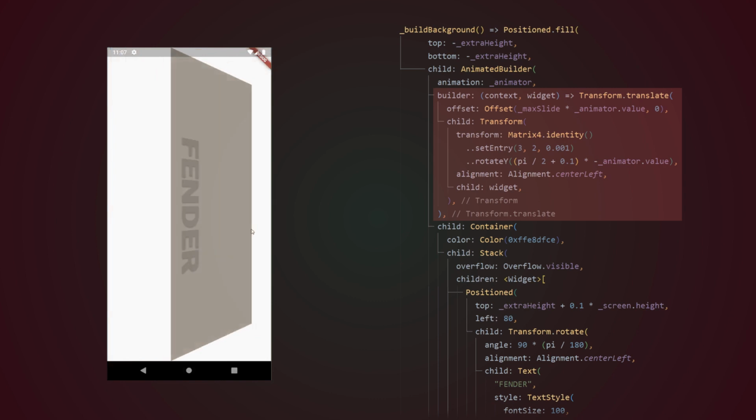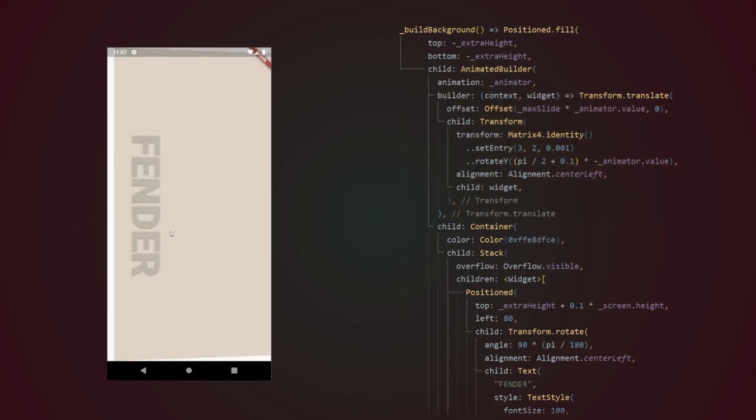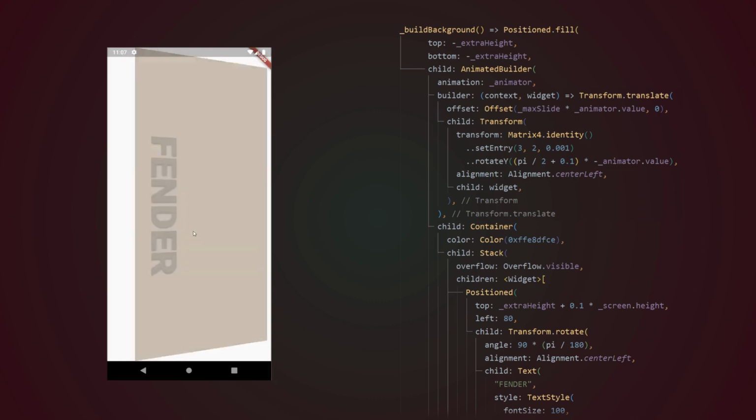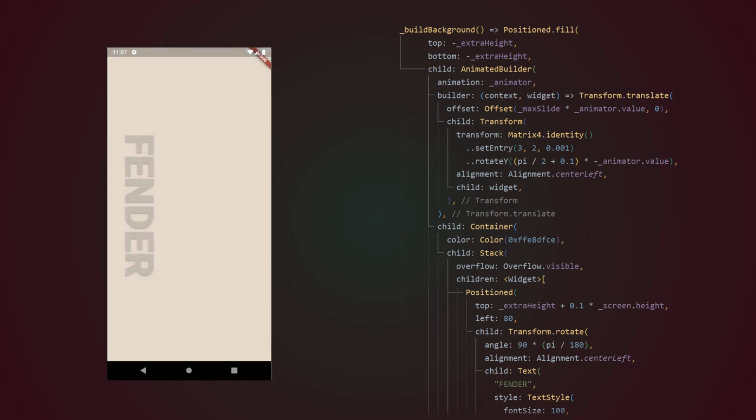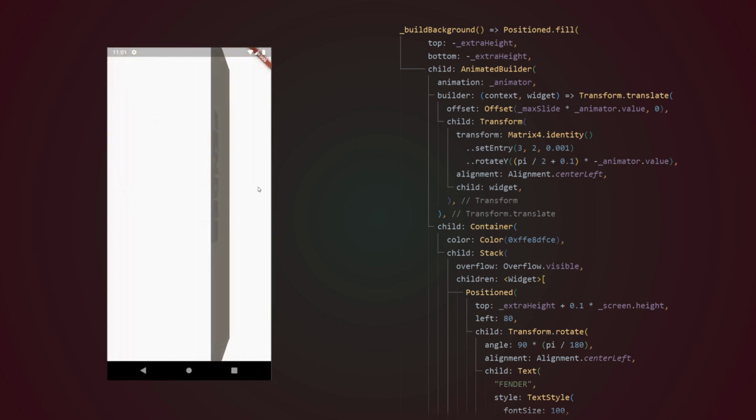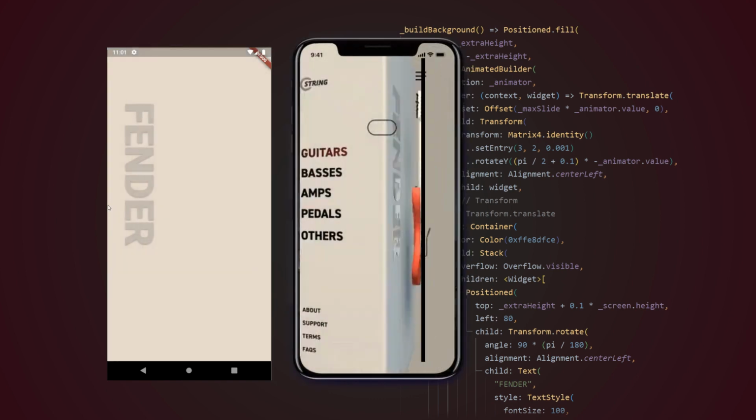The way I simulate 3D rotation is the one Marcin described with a little modification. For getting a responsive design, I try to position everything relative to the screen size. Here, the max slide is a percentage of the screen width, which is calculated in the widget lifecycle. The small number I added here is a very small degree in radians to improve perspective simulation. Without it, the front panel will rotate 90 degrees and appear as a line, but perspective wouldn't work like this. If a 3D object rotates 90 degrees in front of you, the far edge of the side panels goes a little further inside. You can see this matter in our reference design.